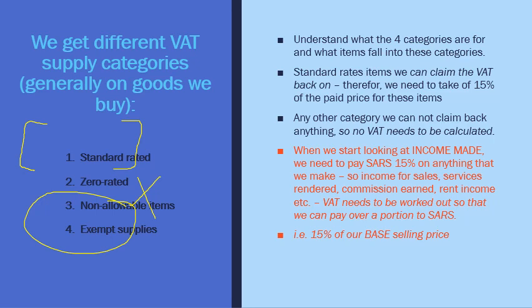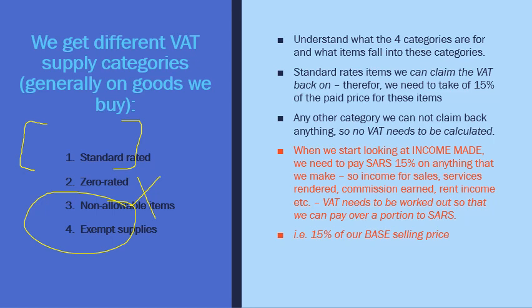Okay, so please familiarize yourself with the 4 categories, understand what they are, what items they have underneath them, so that when you come across you're buying apples, or you're buying milk, or you're buying brown bread, or you're buying a vehicle, you know exactly what category those specific items fall in. Okay, because you're learning unit 4 and 5 and carrying on further, they won't tell you, oh, you are buying fuel, and remember fuel is 0 rated. You need to know fuel is 0 rated.